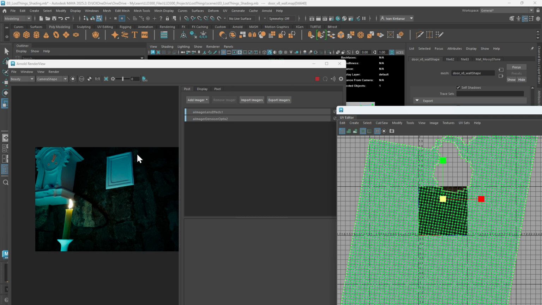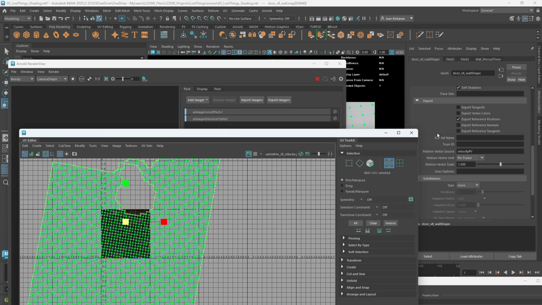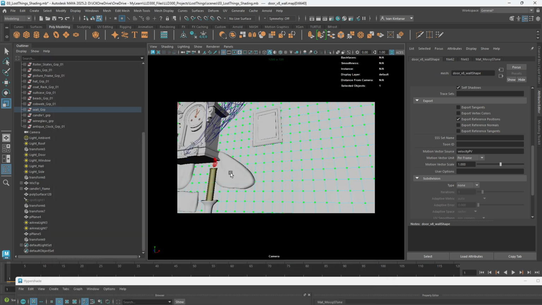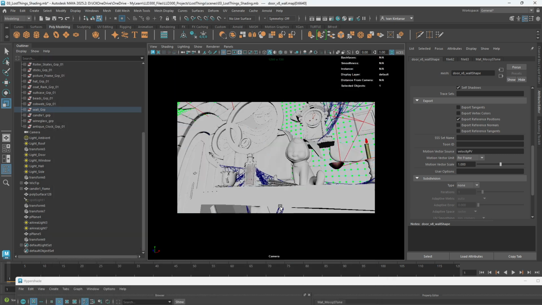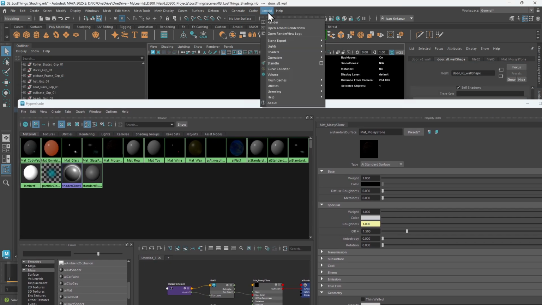Just to show you guys, I'll do it one more time, and then maybe I'll show you how to add things like displacements and also things like ambient occlusion later on. But I'll just do it one more time. Maybe this time I'll look at something like, it's just hard sometimes. Maybe here, I'll zoom out. Let's see what this looks like.